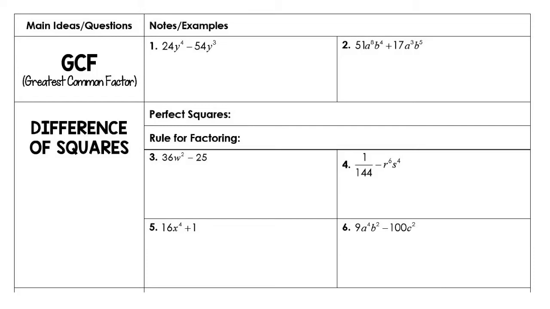Okay, so the first thing that we're going to look at with our factoring would be our first step, which is GCF. So you're looking for a greatest common factor. Now with this, the best thing to do is start with the smallest number that you're seeing and go from there. So I'm going to start with 24. But will 24 divide into 54? No. So then let's talk about some factors of 24.